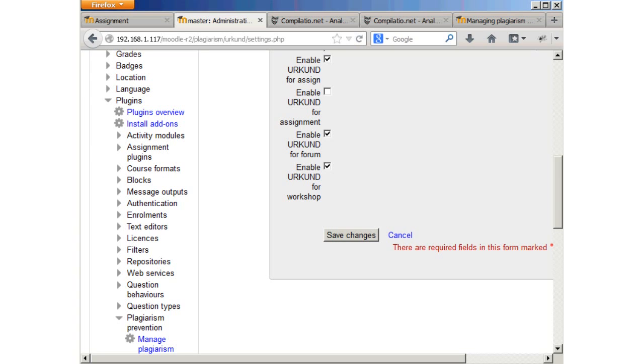Blog posts, is that what you mean, Frederick? Is adding plagiarism support to blog posts? Yeah, it could be. It's easy to do. There's even some documentation in the wiki, in the developer documentation on how to add support to other activity modules. I wrote the documentation too, so if you've got an internal development team that can have a look, the documentation might help. And if not, then get them to flick me emails and I can do what I can to help. And hopefully it'll work for you.